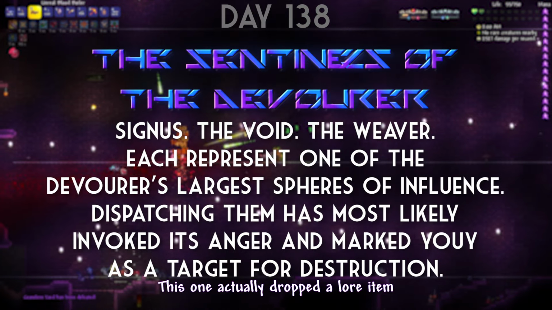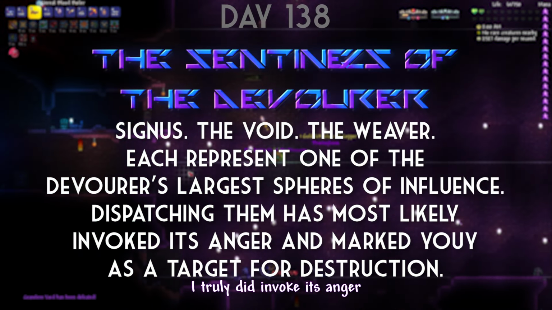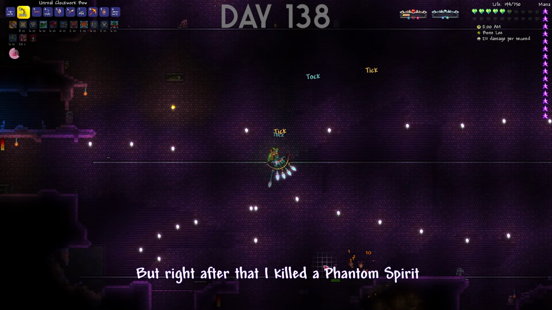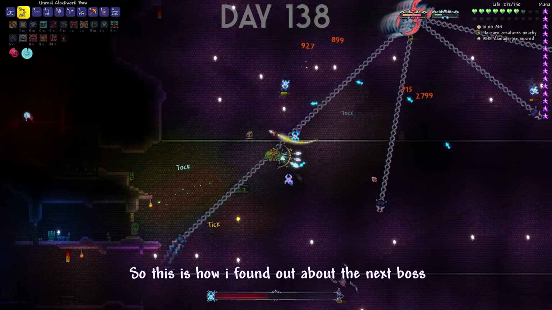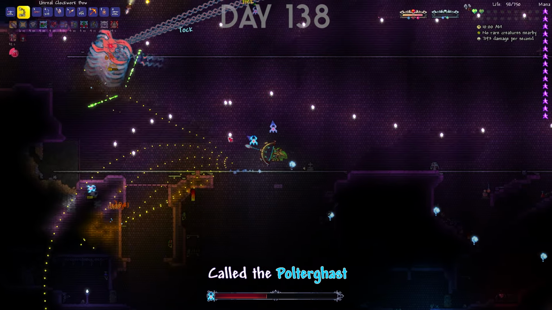This one actually dropped a lore item, and I have to admit, I truly did invoke its anger. You'll see what I mean soon. But right after that, I killed the Phantom Spirit, and this happened. So this is how I found out about the next boss called the Polterghast.